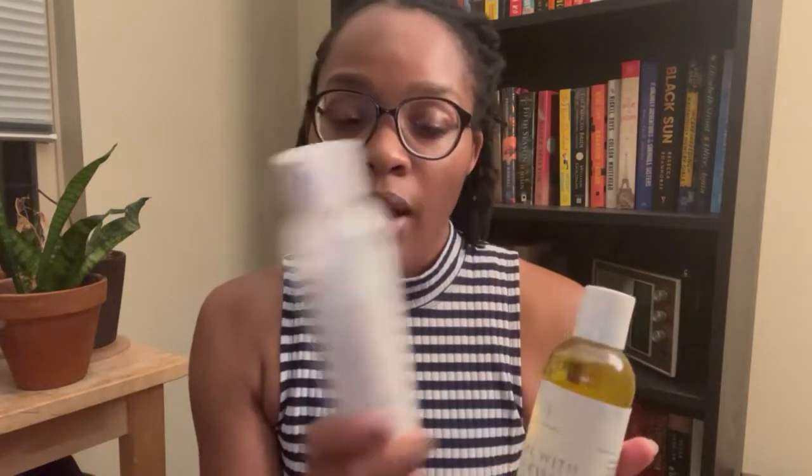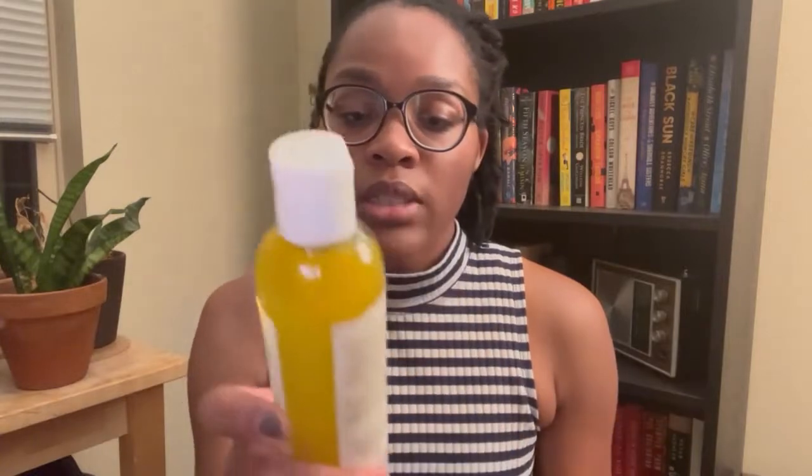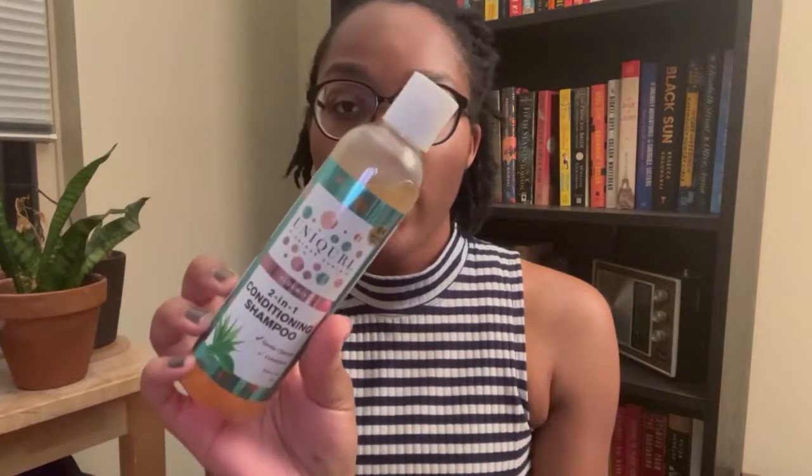Starting off, I got some things from Moisture Love. I actually ordered three things, but the shampoo did not come. I have the Deep Indulgence Replenishing Conditioner from Moisture Love as well as the Seal with the Kiss finishing oil. The shampoo was not included in my order — honestly, it's not a big deal since it was only five dollars. However, I don't know if I got a refund because by the time my order arrived, the website was already shut down.